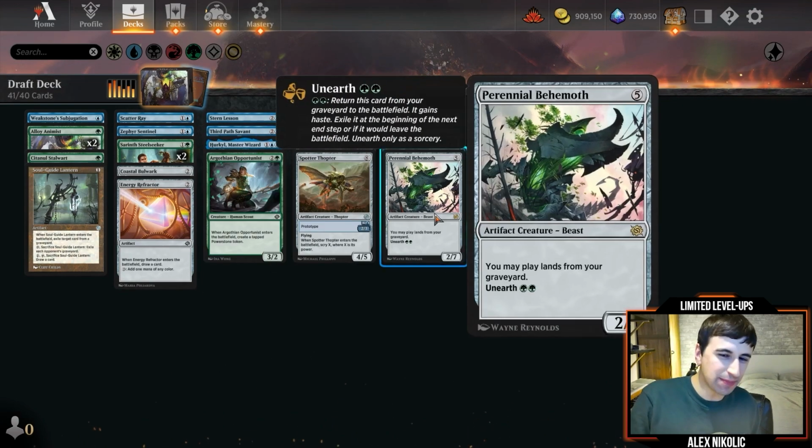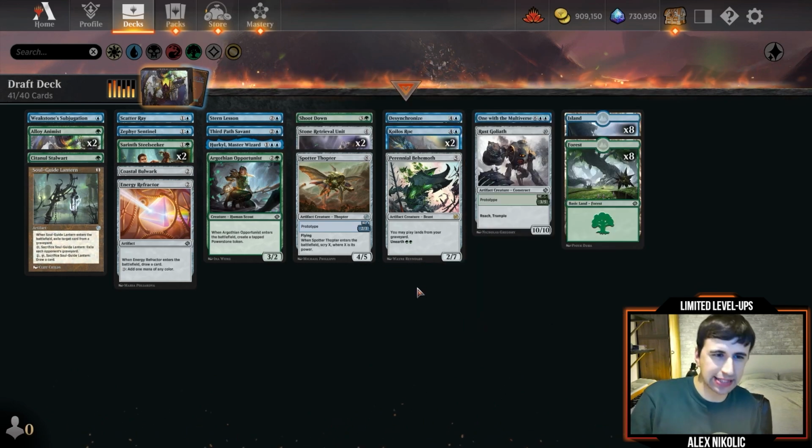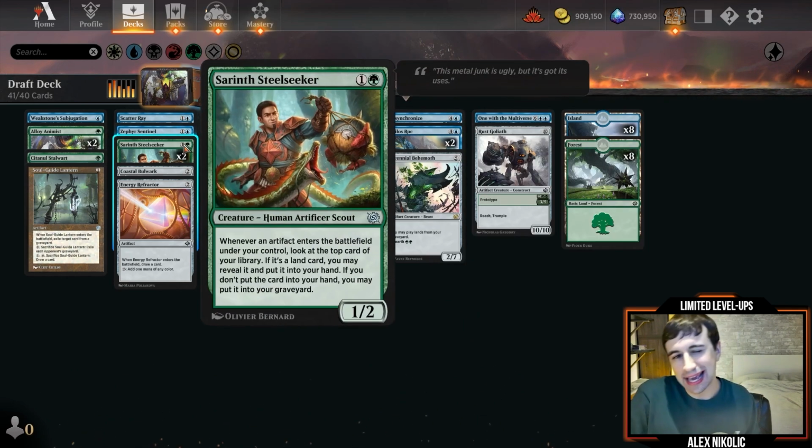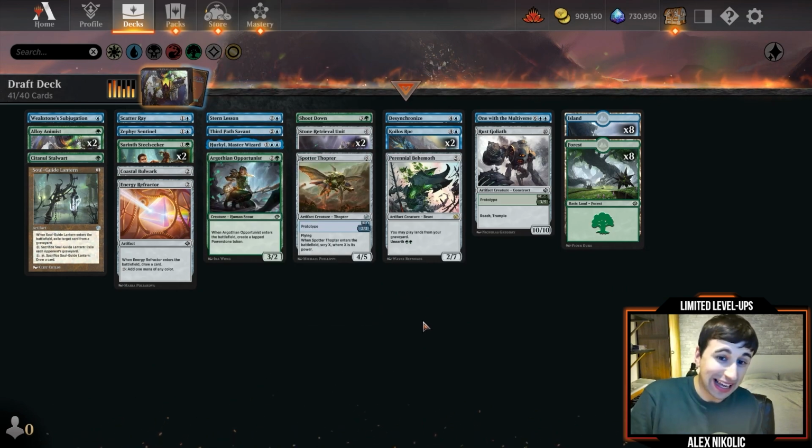And as much as I was excited to take this Behemoth early, we ended up with not a ton of ways to get lands into the graveyard. We've got Stern Lesson. I guess we could mill with these Steel Seekers, but it's just as good as putting it in our hand. So yeah, I'm just going to cut the Behemoth.